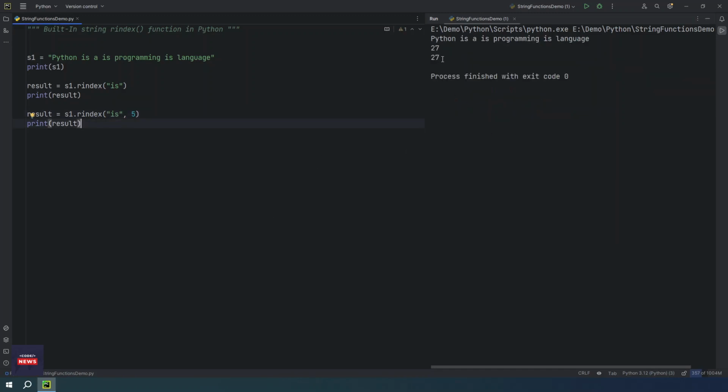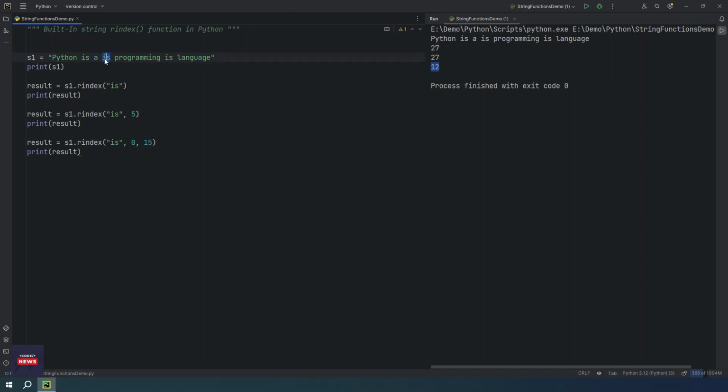It will give you the same result, 27, because this function is returning the last occurrence in the string. If you use another parameter, that is the end, then you will see the difference. In this range only, just give me the last occurrence of this substring. Now the result would be different. This time you see it is 12, because in this range we are getting the index probably here.